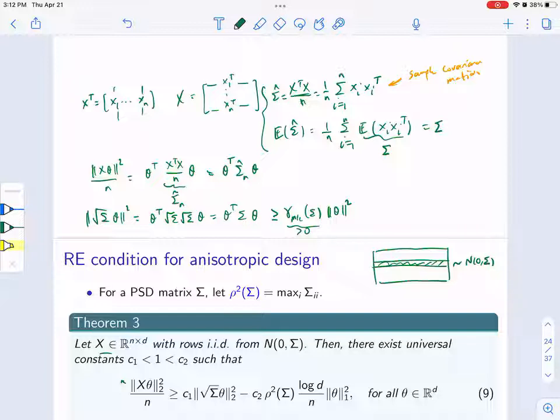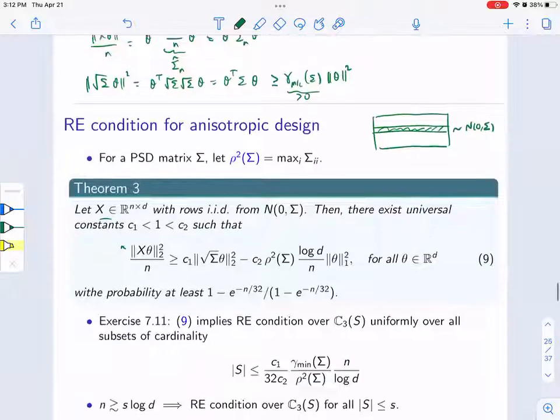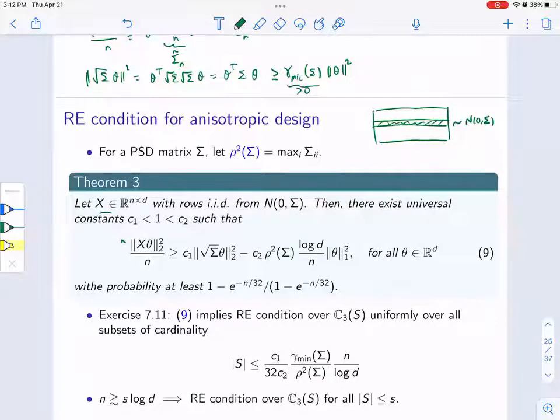This, however, cannot satisfy it because it's a sum of a bunch of n terms, each of which is d by d. So this is rank deficient, so it has a lot of 0 eigenvalues. But the good news is that this is lower bounded by this minus some penalty. So if you give me some slack, which is this part, if you subtract this little bit here, then I have the inequality. And the good news is that for sparse vectors, this term is going to be much smaller than this. So it would be a smaller multiple of this, and you'd get the RE condition.